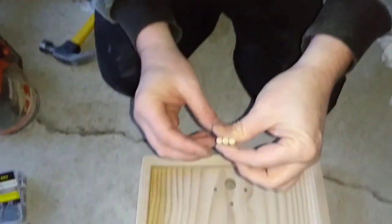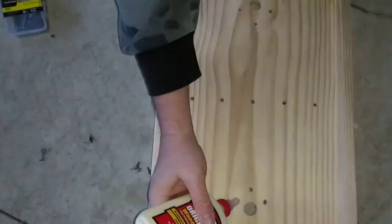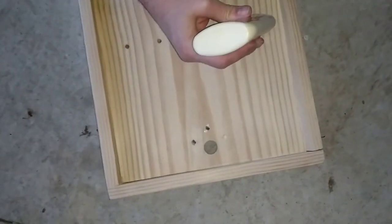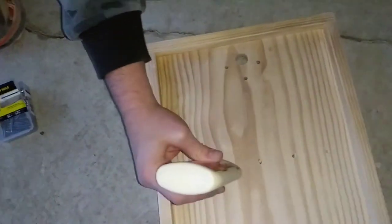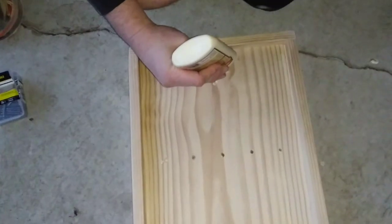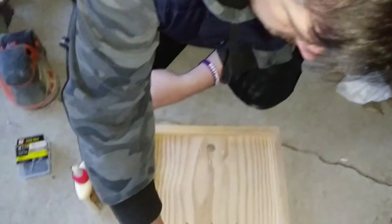Last step is to put your pegs in. So remember, the sides that we rounded off are the ones that we want to be up, and the other ones are the ones that we want to go down in. All right, so we're going to put a dab of glue in all the holes. We're going to press the pegs in.